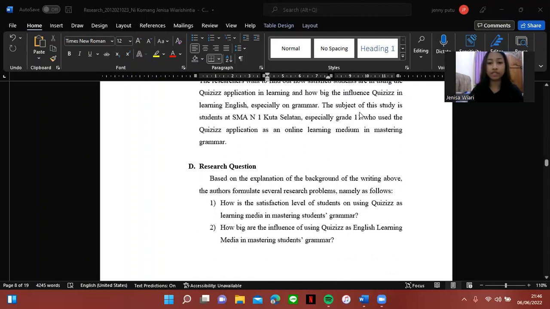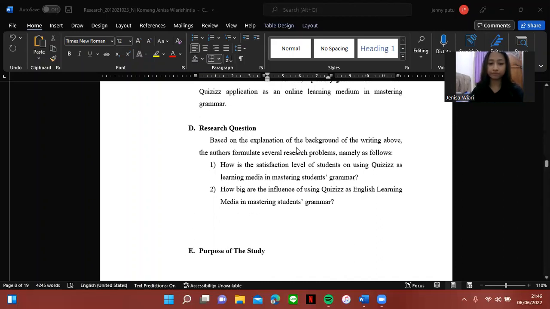And the subject of the study is the students at SMA Negeri 1 Kuta Selatan, especially grade 11, who use the quiz application as an online learning medium in mastering grammar.